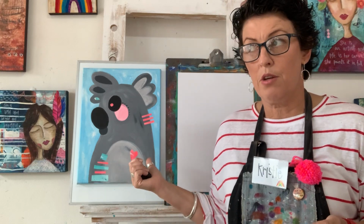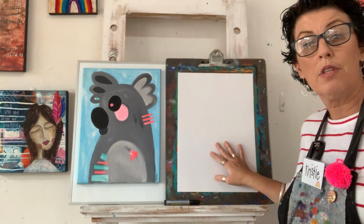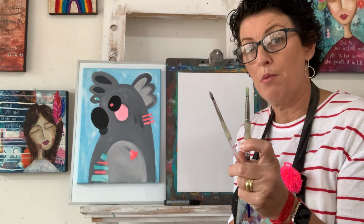Today we are going to be drawing and painting a Peter Cromer inspired koala. Peter Cromer is a really groovy Australian artist, and he combined some paint, some mixed media, to make pictures of really cool Australian animals. So today we're going to do this one.